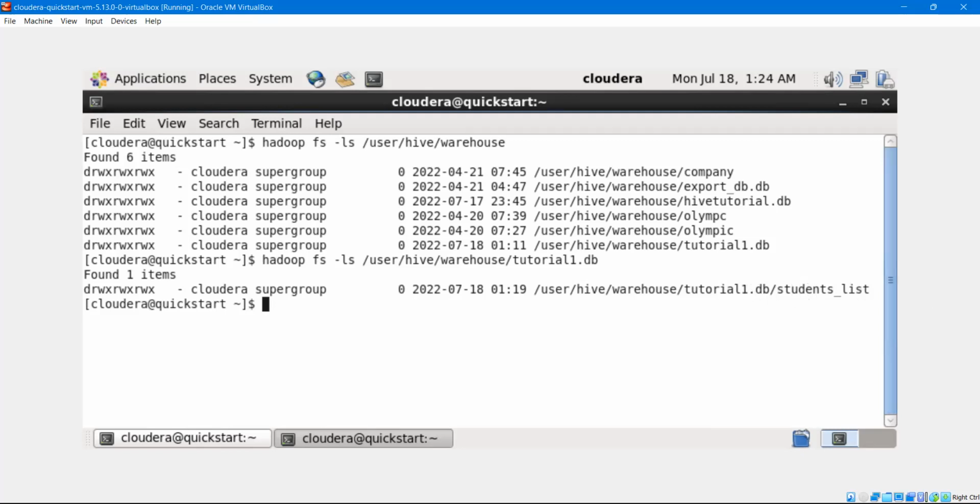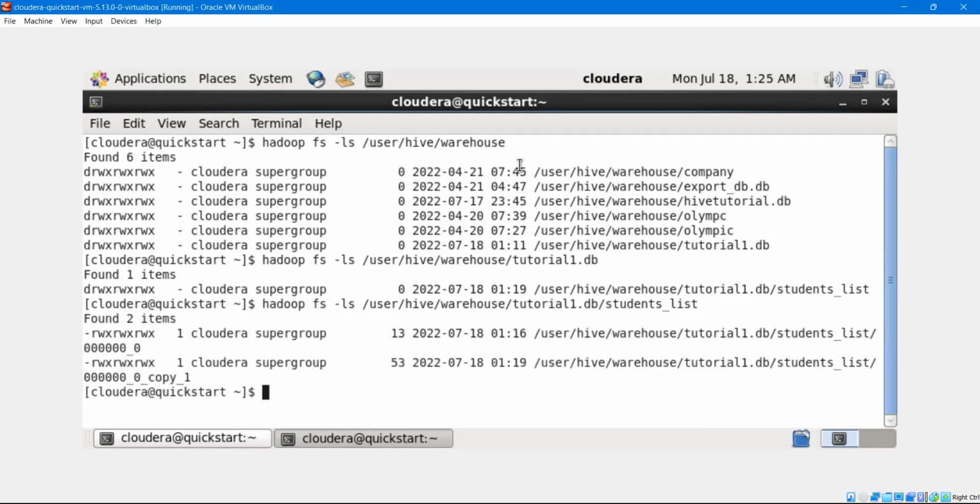So we have created a table, and we can see the table over here. Let me put that over here, students_list, and run it now. You can see now two items.